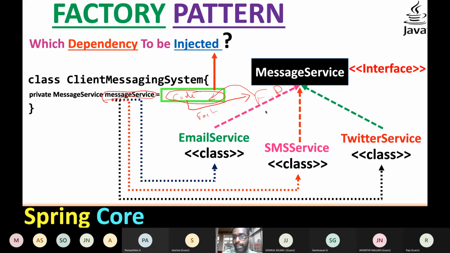The factory pattern will cook up the instance, and that instance will be written back in the place where you're calling the factory pattern. The code that we are going to place here will actually invoke the instance.